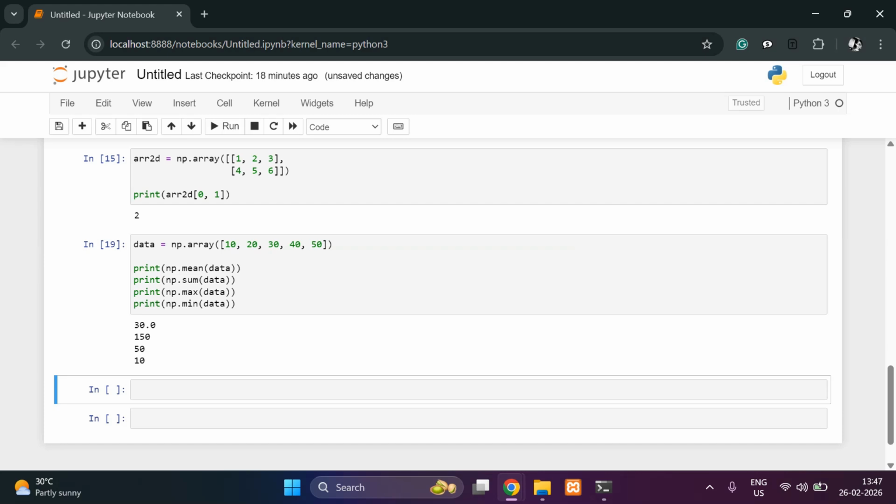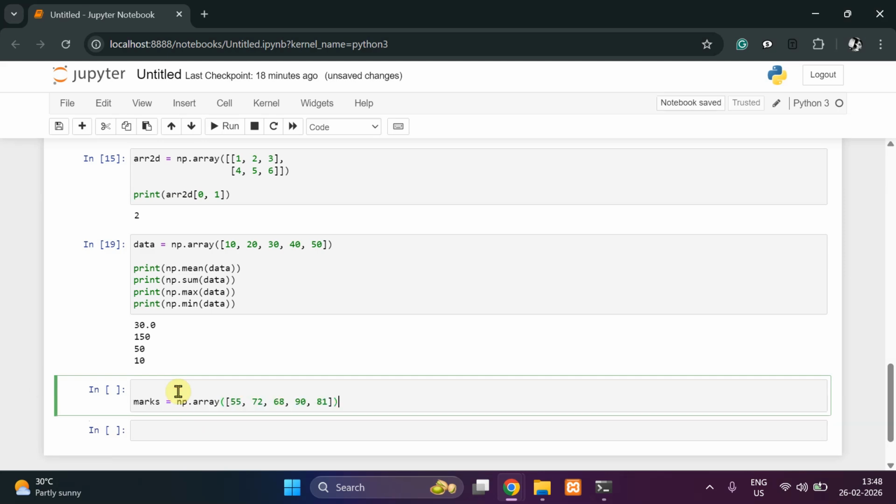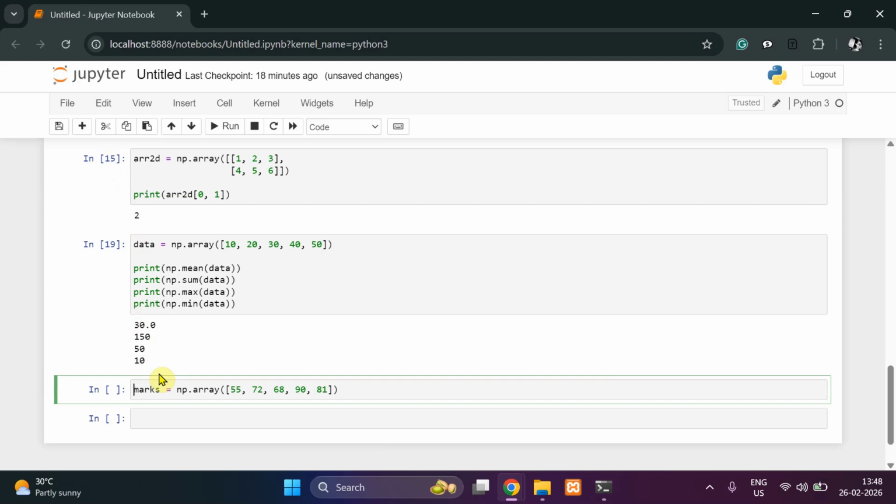Let's apply what we have learned to a simple real world example. Let me add an array where we have student marks. This NumPy array represents scores of 5 students. Now let's analyze this data.